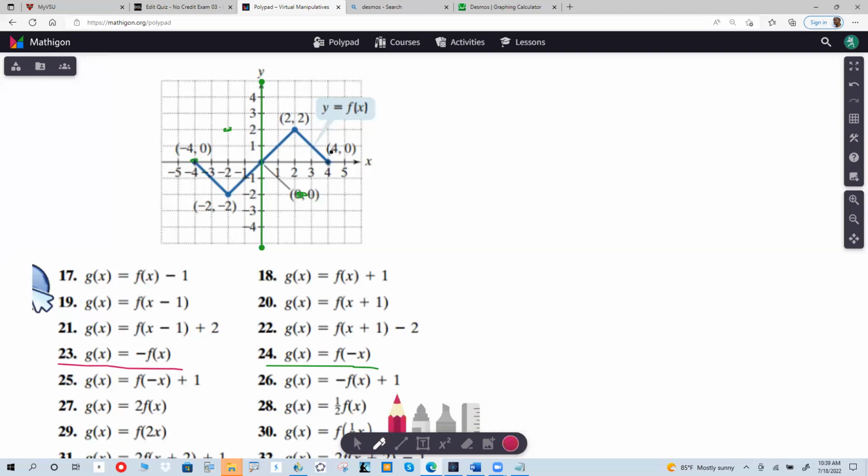Let's use a different color, red. It'll look somewhat like this. It's not perfect, as you can see, but I can make it a little better. Again, the red curve is the reflection of the blue curve with regard to the y-axis. Why y-axis? Because I'm replacing x with negative x inside the function. I'm pausing here a little bit for you guys, okay?